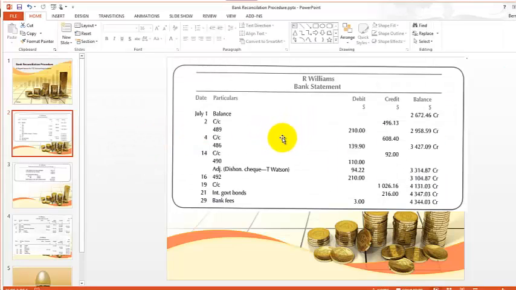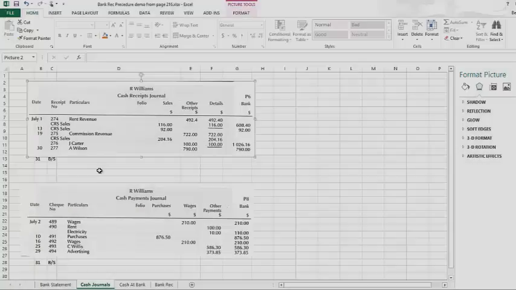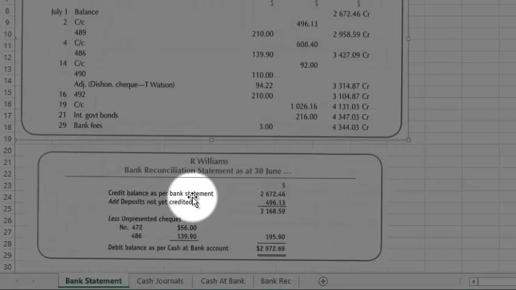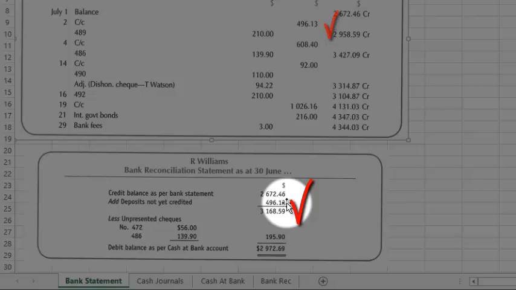But even before we look at that, we've got to look at the previous bank reconciliation statement from the last month to see whether there's any carryover, either deposits that go on the credit side or any checks that haven't yet been presented. Let's have a look at that. So let's go back to our initial bank reconciliation statement as per the 30th of June. Remember that we are doing the bank reconciliation statement for July. Previously there was a deposit not yet credited. You can see that that got credited to the bank account on the 2nd, so it took about a couple of days. So we've got to put a tick there and a tick there.